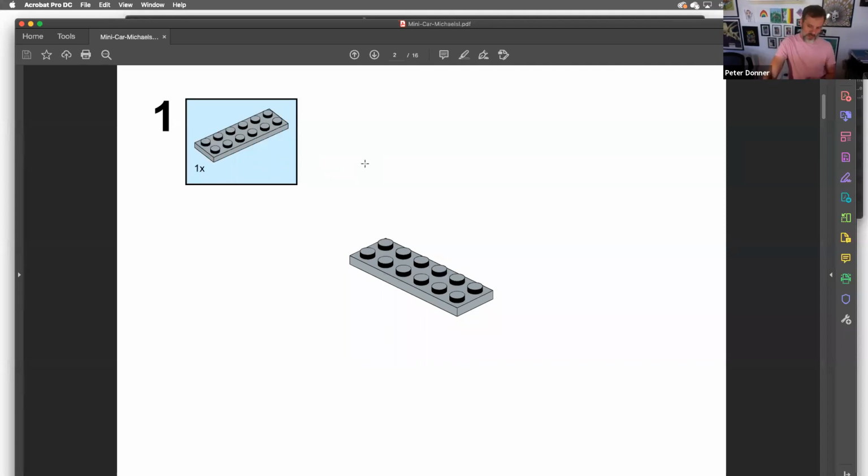We're doing this because when you make a car out of Lego, the most common error that people make is they don't make a base that's solid from the front set of wheels to the back set of wheels. So when you use this piece, you'll see on the next step, we're going to put the axle wheel holder on the ends. That's going to make your car strong. So if you push down on the center of it, it doesn't just pop apart. So that's tip number 1.